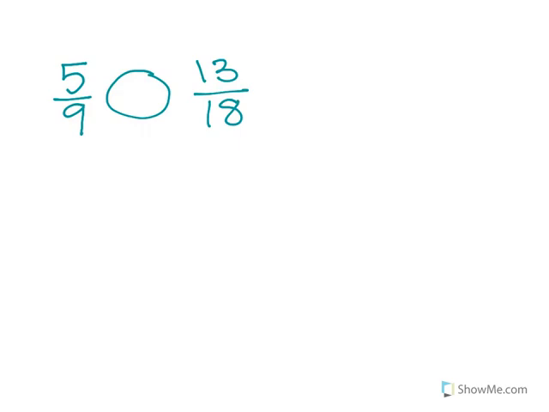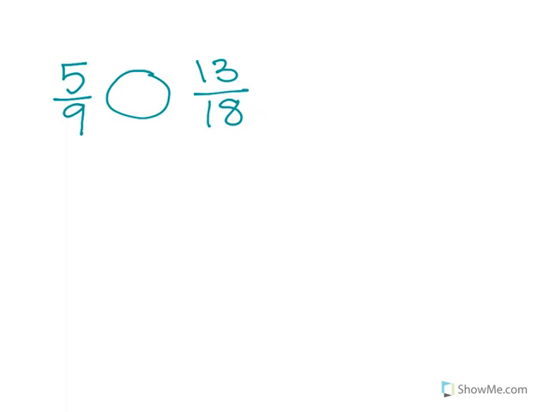Okay, boys and girls, so we are going to work on strategy number 1. I'm going to give you this problem. I have 5/9. I want to compare it to 13/18. Now normally what I could do is I could try to draw a fraction bar, I could try to draw a number line, but it's really hard to make 18 equal pieces. Would you guys agree with me? Yeah. So the reason why we do these strategies is to make it easier on you guys.